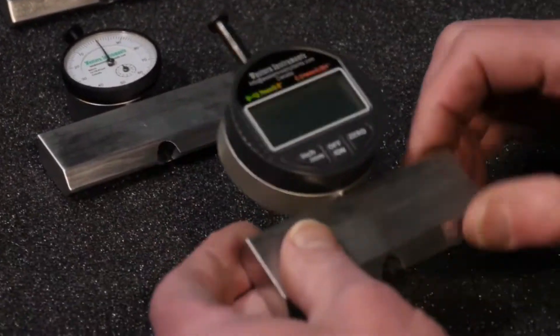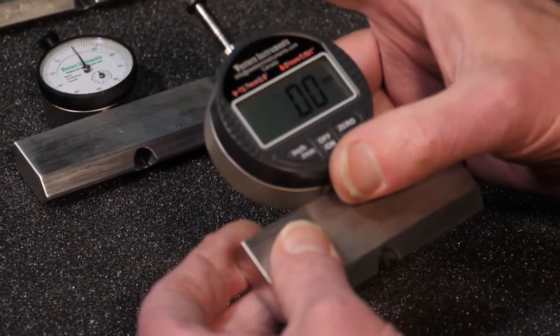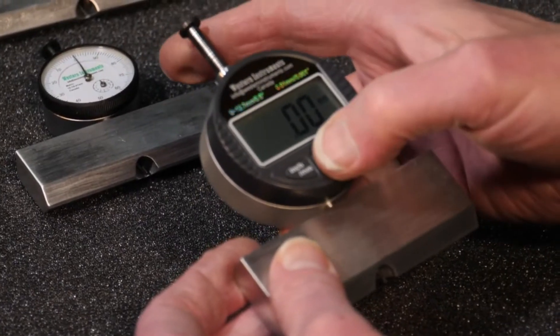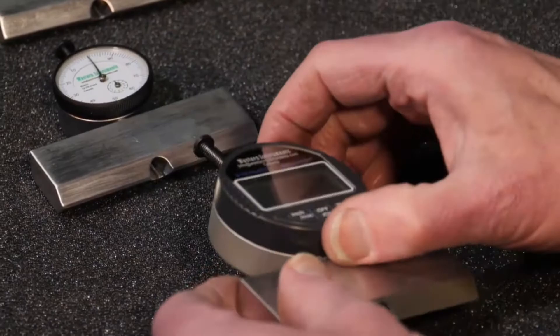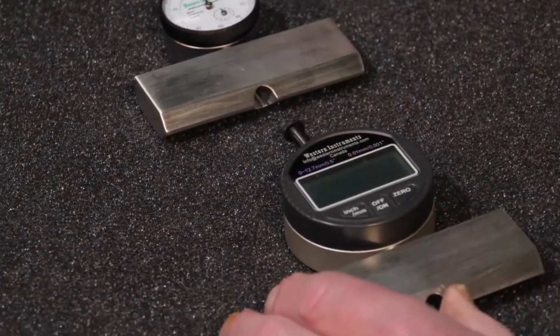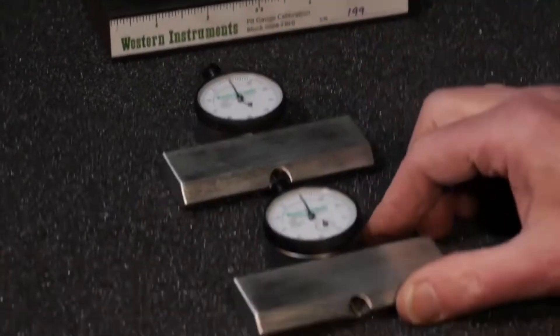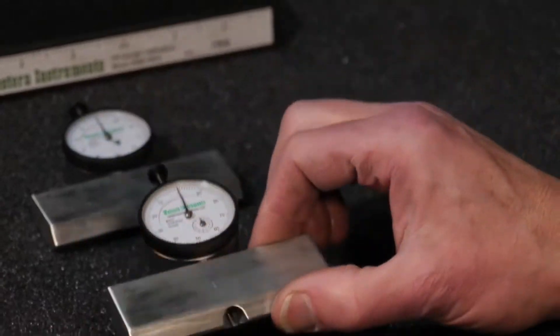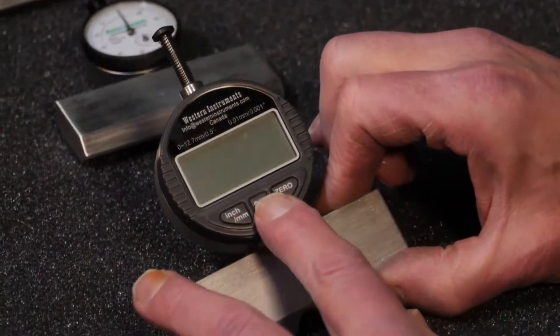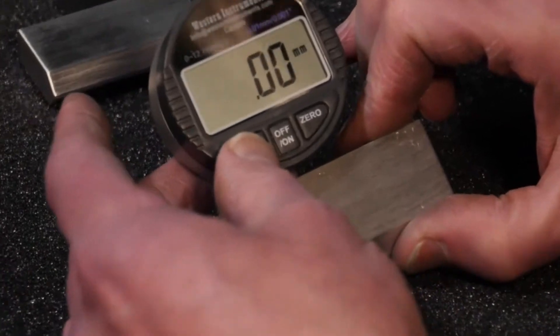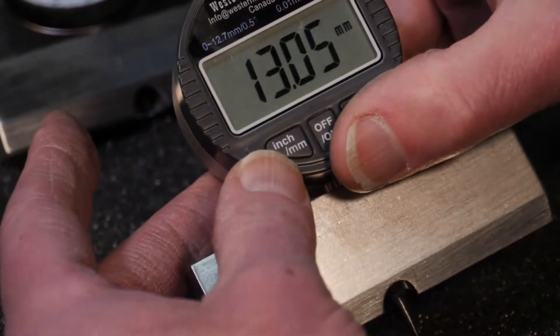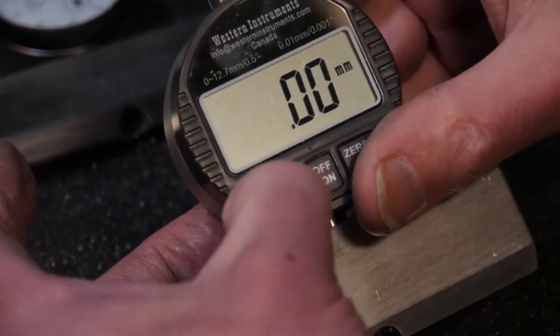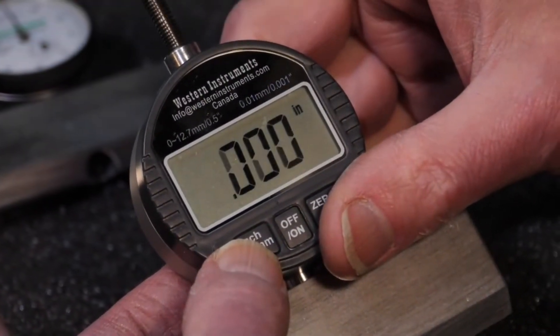Digital is also available in metric and imperial. All the gauges resolve to one thousandth, one hundredth of a millimeter. Again, one thou and one hundredth of a millimeter in metric. Here we're only showing hundredths, and it goes up from there. And here we go, thousandths of an inch.